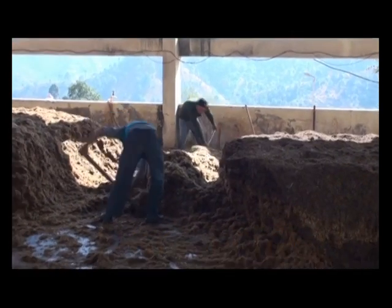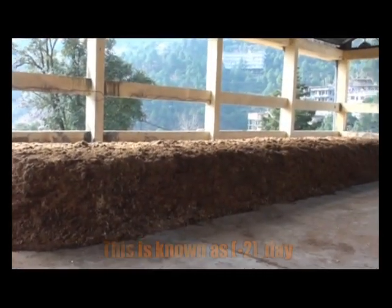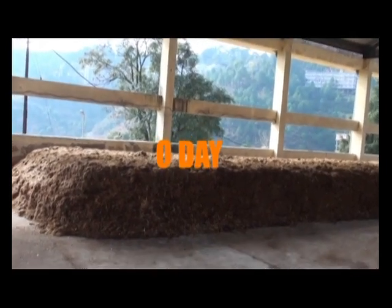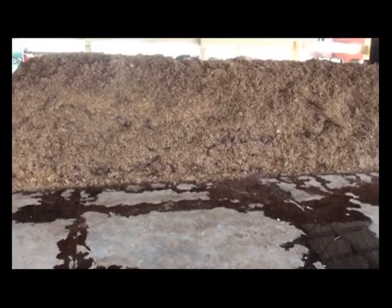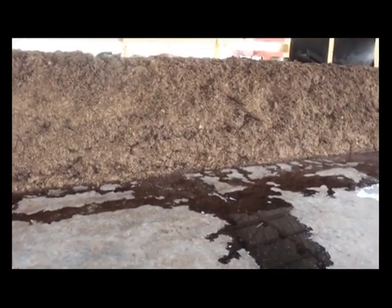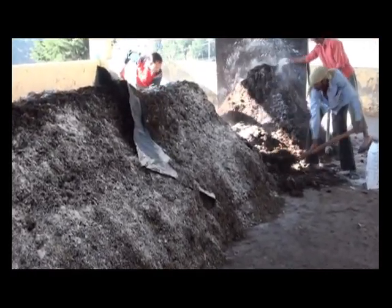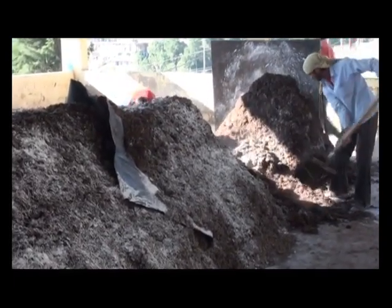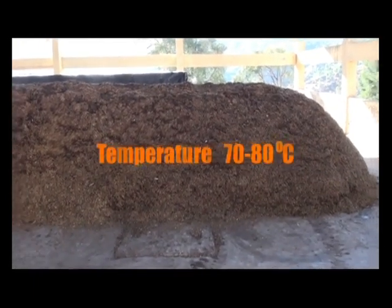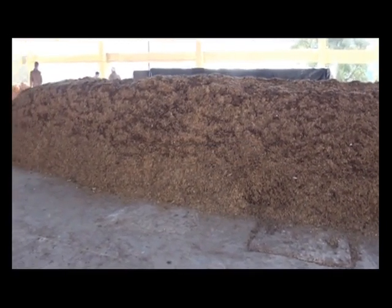After that, the stack is broken, water is added to dry portions, and again a stack is made. On Zero Day, the stack is again broken, the entire quantity of urea is added, and a high aerobic pile is made. The compost is turned after every 2 days and gypsum is added at the third turning. In all, 3 to 4 turnings are given. Temperature of the pile may range between 70 to 80°C. On the 8th to 10th day, the compost is ready for pasteurization in the bulk chamber, marking the end of Phase 1.